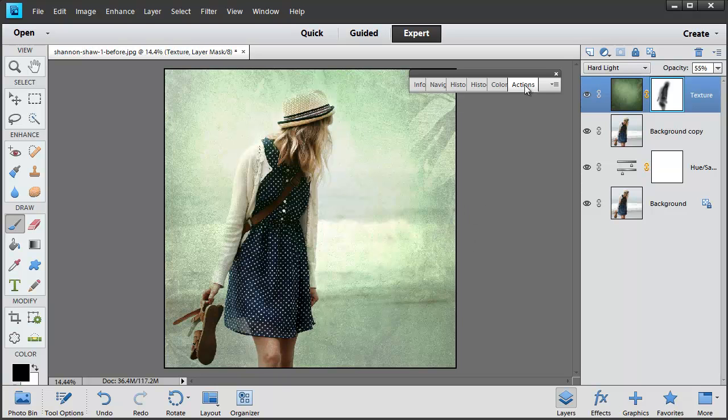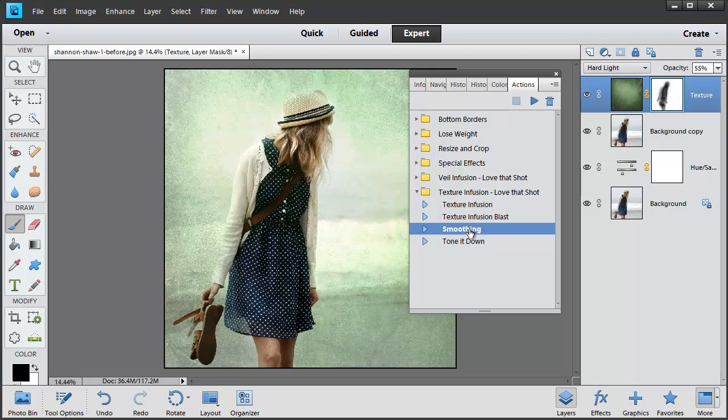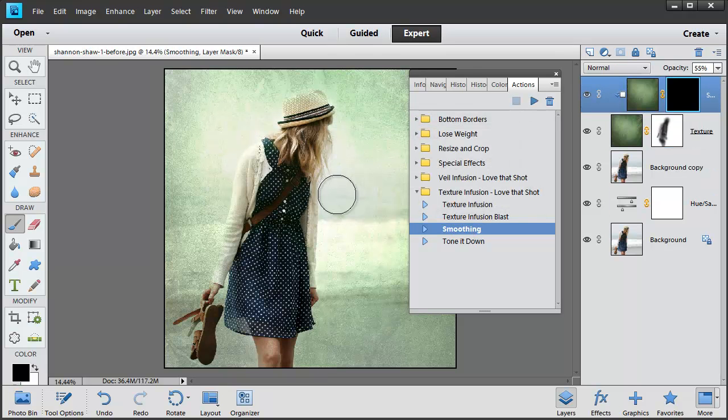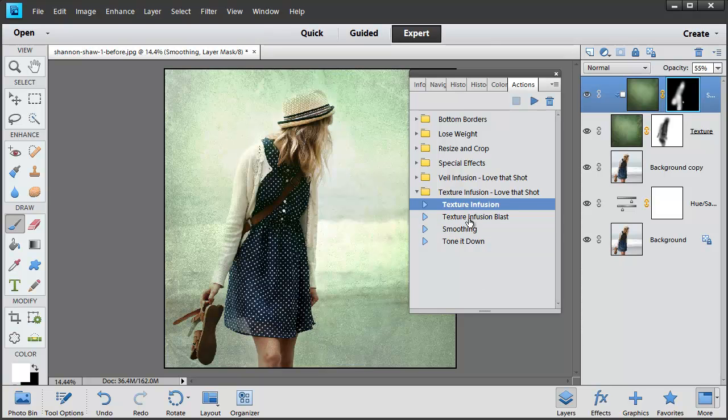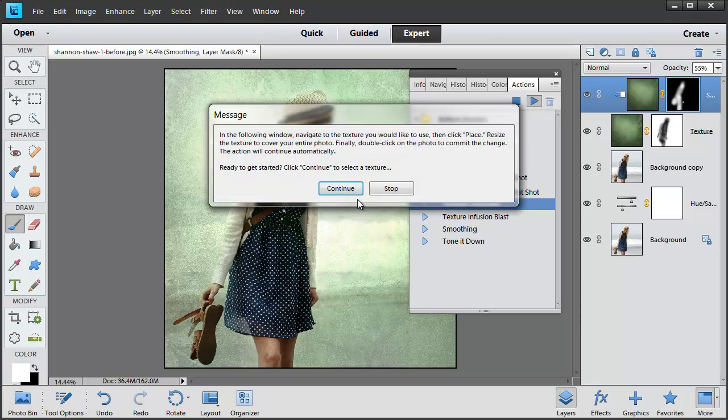So I'm going to open my Actions palette, click the smoothing action, and click play. Now I'm going to hit X on my keyboard to make the white color show up. And then I'm just going to go ahead and start painting over the girl where I don't want any texture to show through.